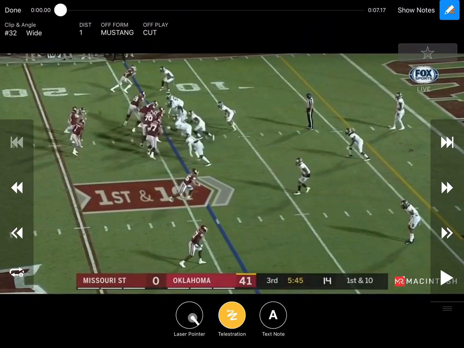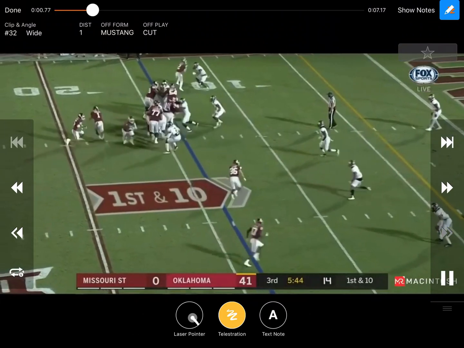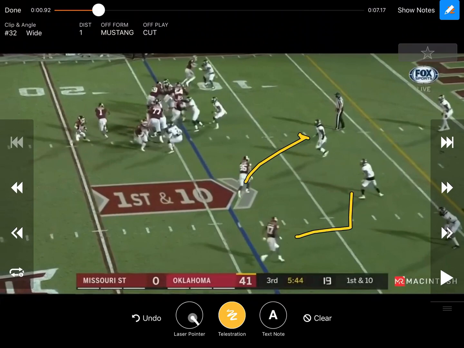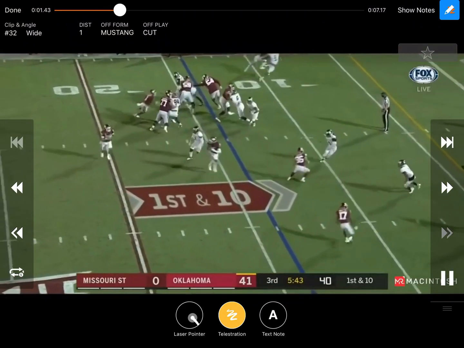Not only do they like to run it to the hand side of the quarterback, they also like to run it to the twin side. And these guys actually come in and they crack. He's going to take the man over him. They really like to do it against man coverage. Not a bad call against zone either. Right there he steps down, going in to take that guy, leaving the corner to make a play.